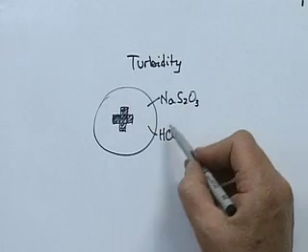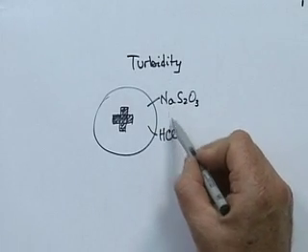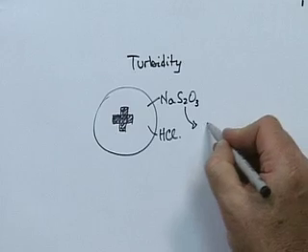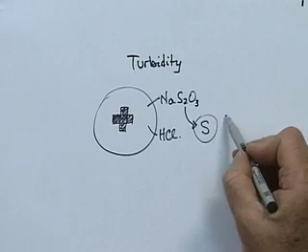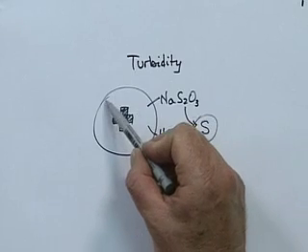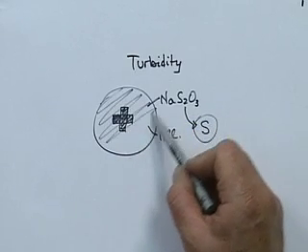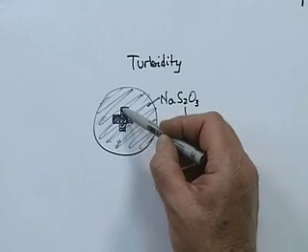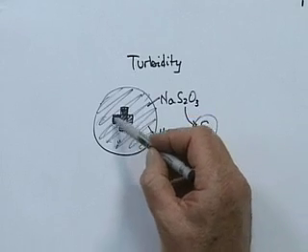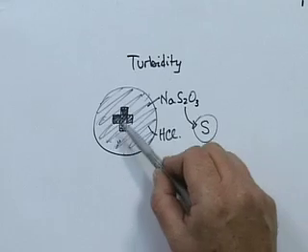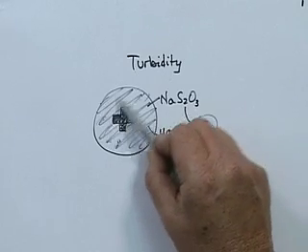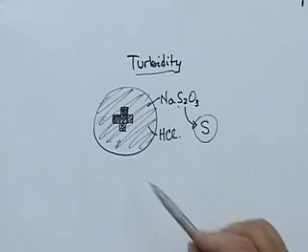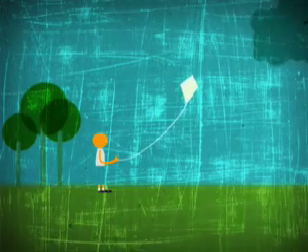And when you react these things together, what happens is that you get sodium chloride, and you get perhaps a gas, but more importantly you get sulfur, solid sulfur being released. And sulfur doesn't react in water, so this is going to get cloudier, a suspension of sulfur in the water. And the cloudier it gets, the less easy it is to see this cross that's drawn on a piece of paper below the Petri dish. And so as the turbidity increases, if you were able to measure it, you would be able to measure the rate at which this reaction was taking place. Good.